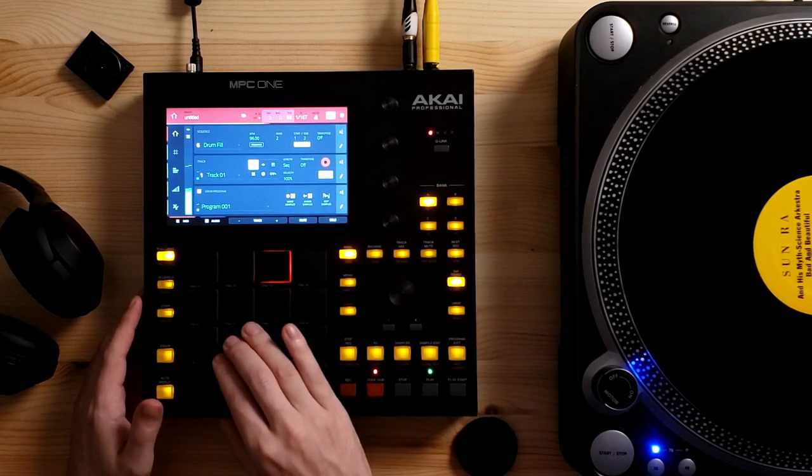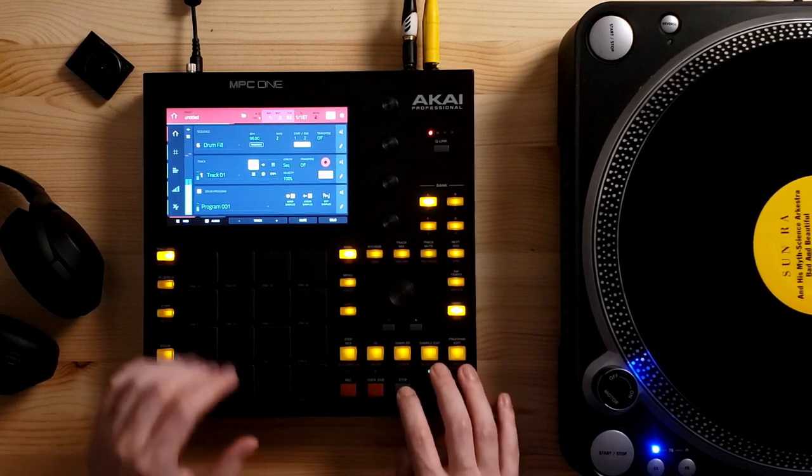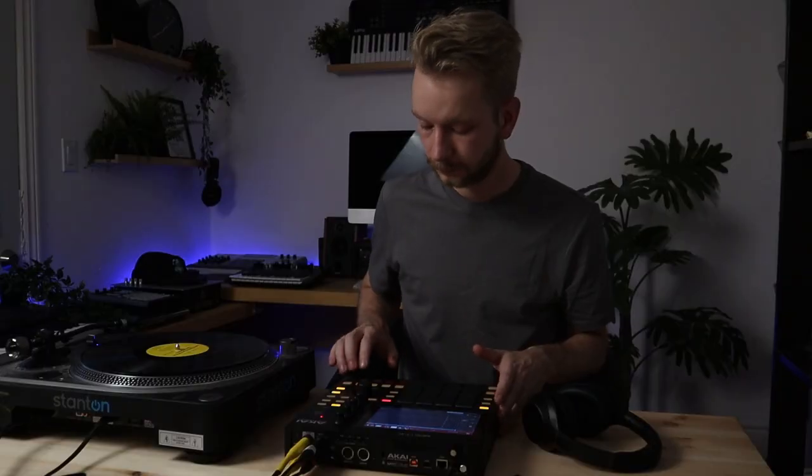Keeping with the idea of making sure we have an interesting track that continues to change, you want to create a couple more sequences with a bit of variation. I'm going to add some different sequences with variations in the drum parts — some drum mutes and little fills. That's the best way to make sure your beat sounds interesting even if it's two and a half to three minutes long. Finally, I'm going to make an intro by looping the main sample we used, so when the full beat comes in it sounds like a really good drop.